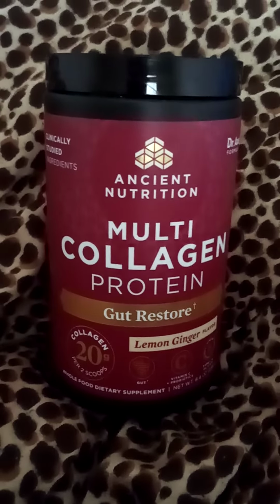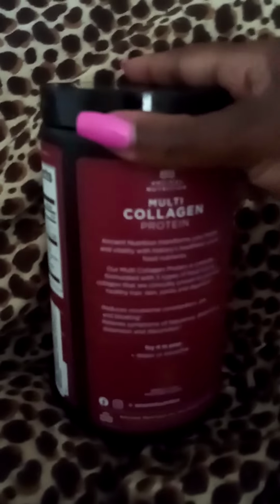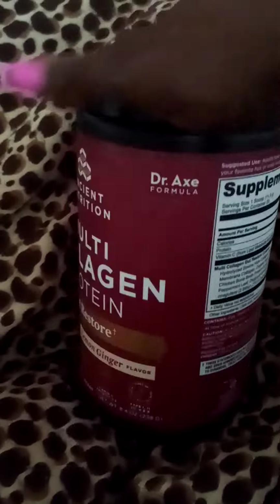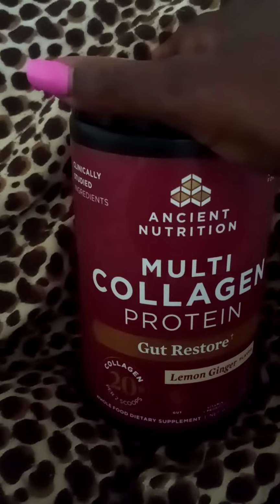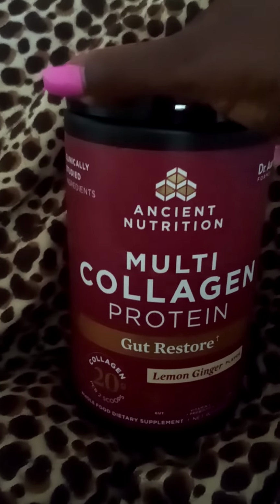And this product has done wonders. It has for sure cleansed me out. I can't tell for the hair part because I've only been using it for a week. But it has done wonders to me because it has made me go to the bathroom for sure. So I give it an A+.